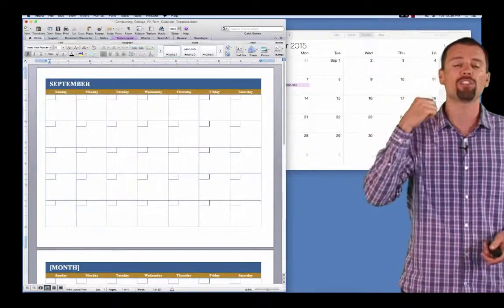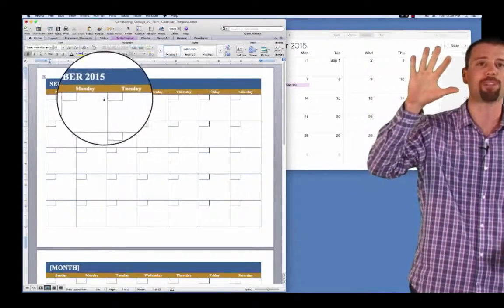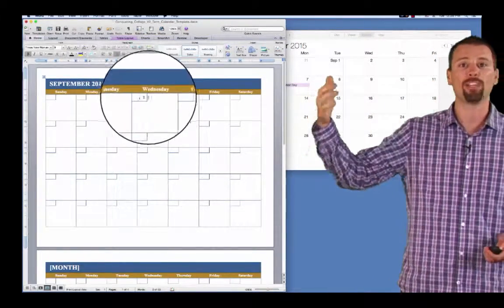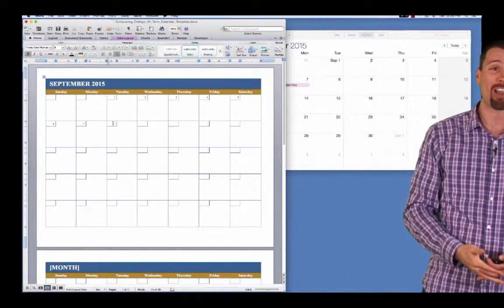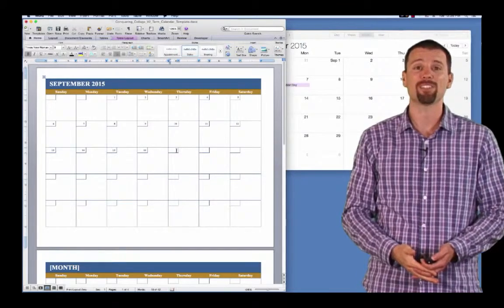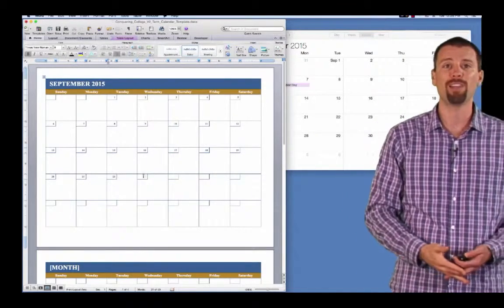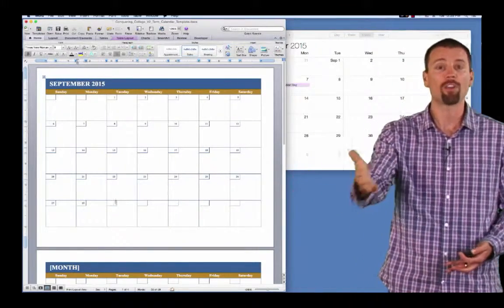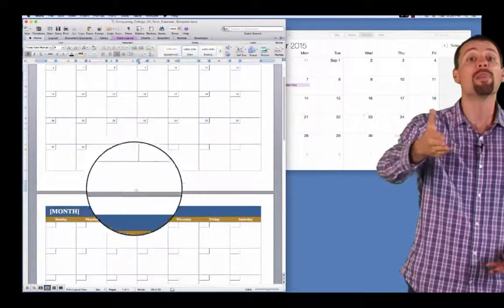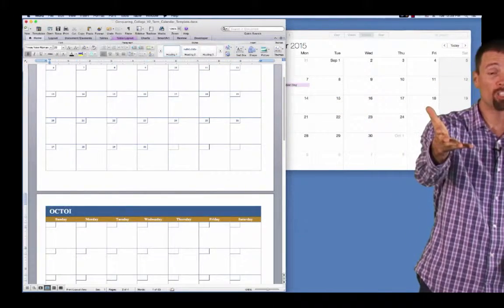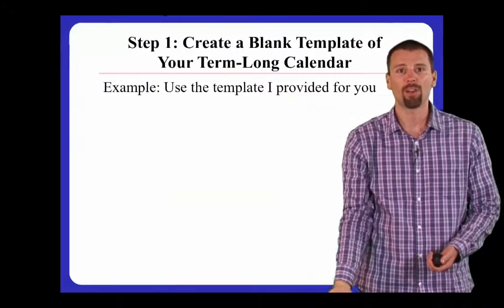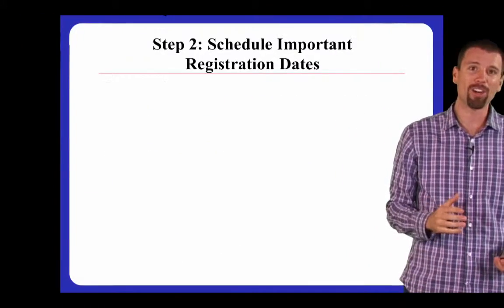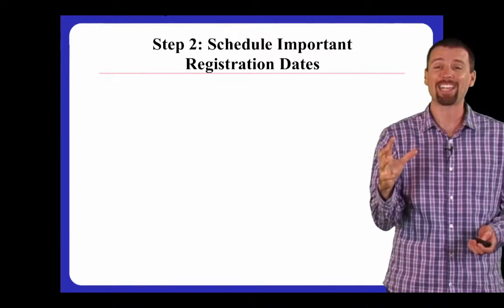Here, we'll go ahead and assume the same time frame. We start in September 2015. I just fill out the entire month. This doesn't take that long, actually. I think to format this entire thing probably takes less than 5 minutes. So we go all the way down through the end of September. Then we start in October 2015, and we just fill that out completely. Okay, so the major idea here is that we have a blank academic calendar.